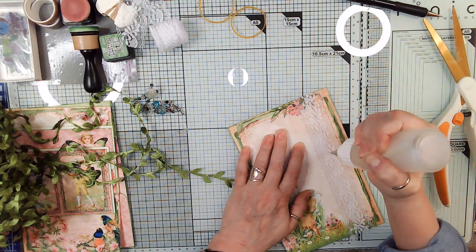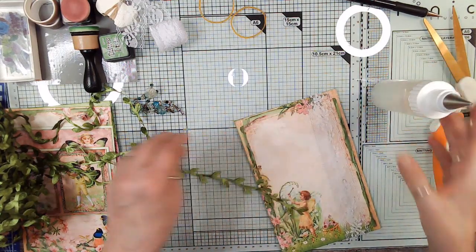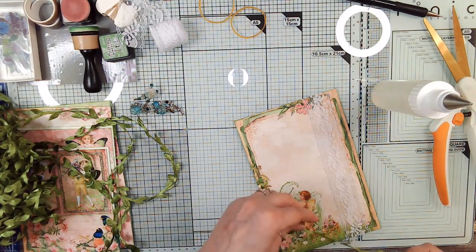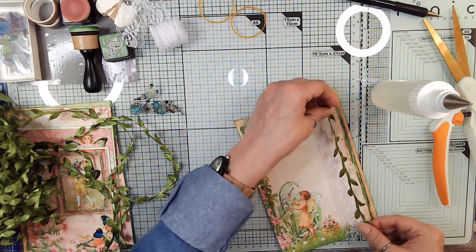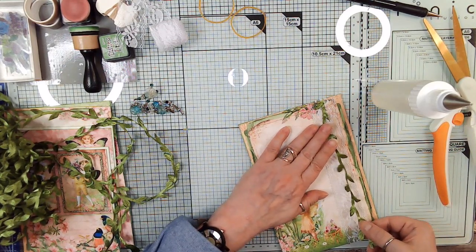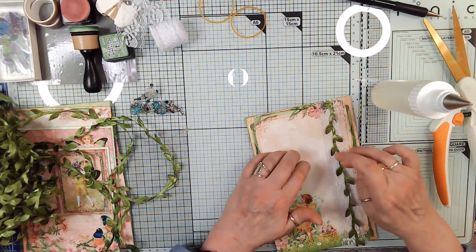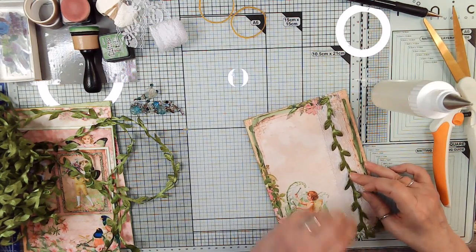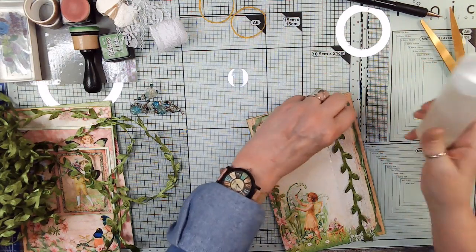So much too much glue. There in that spot right there. Why did I lay the lace or the ribbon back down on top of the other ribbon? I don't know. Yeah, I don't necessarily want it to be perfect. I don't want the leaves to stick up though. I got glue on the front of it. Poop.